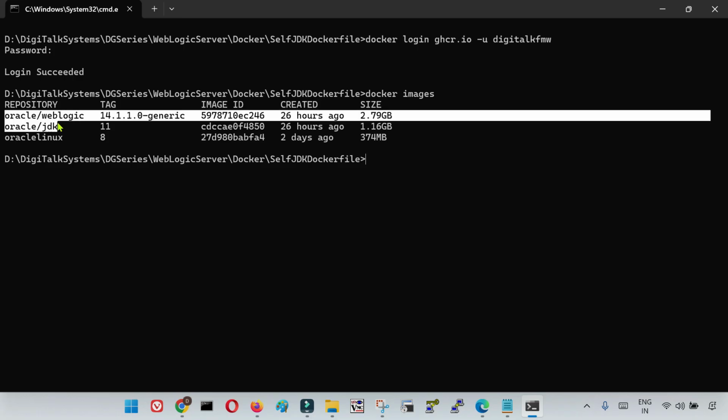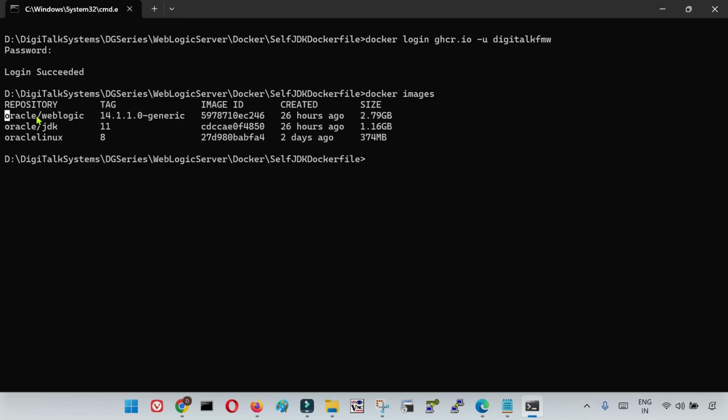This image has been pulled from the OCR, the Oracle Container Registry. Similarly, just like we have the GitHub Container Registry, we have the Oracle Container Registry, and we have multiple other registries from other cloud service providers. So this repository naming has to comply with the container registry in which you are working.